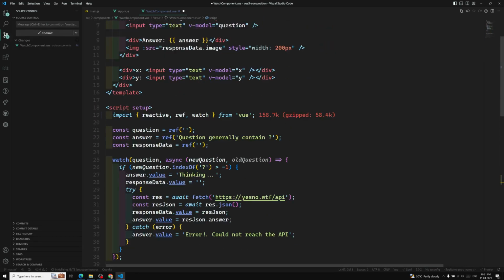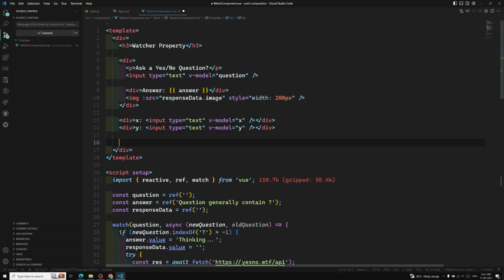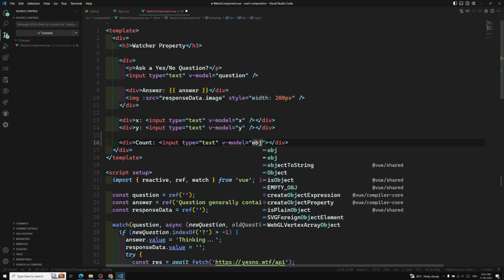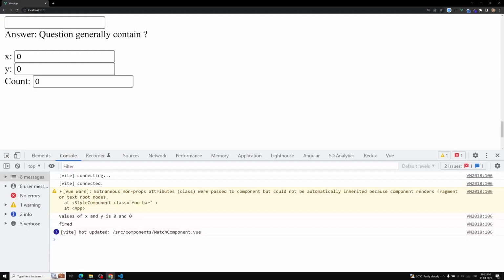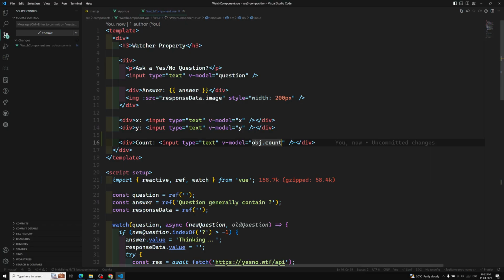At the top, I am having one div, and in it we will be showing the count, with an input type equal to text, and here we will have the v-model, which will follow object.count. If you see the output, we are able to see the count as 0. So far fine.